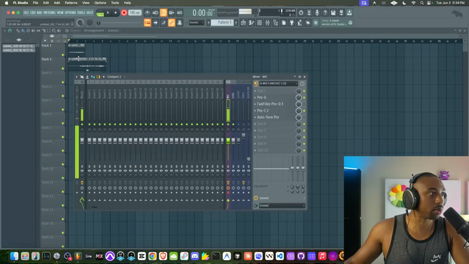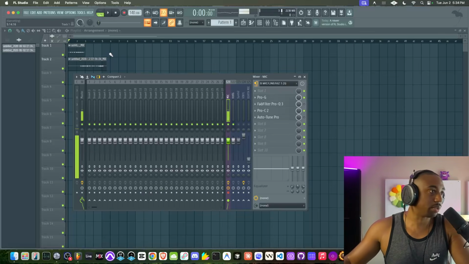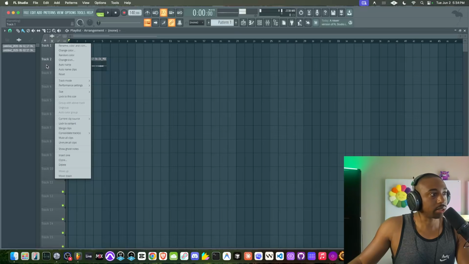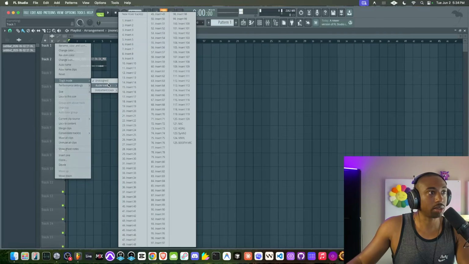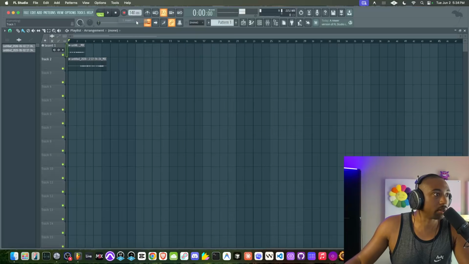Okay, so see how I just recorded on 2 different lines? Other DAWs, they keep everything in one line for the most part. So what you can do is just right click on a track. You can actually change this to what's called track mode. We're going to put this on an audio track, meaning that it's audio that we're recording, and then pick any blank mixer insert. So in this case, we could pick insert 1. Okay. So anything that lands on this track will go to that channel.